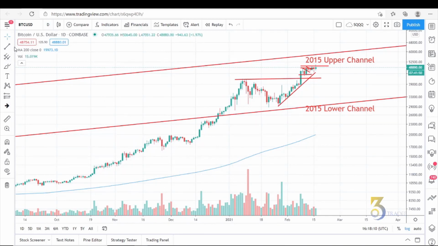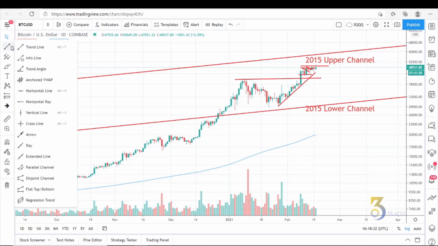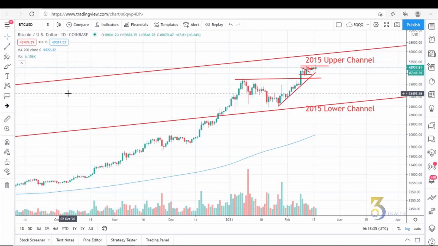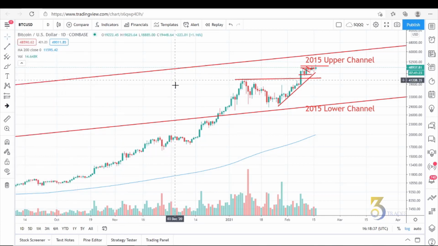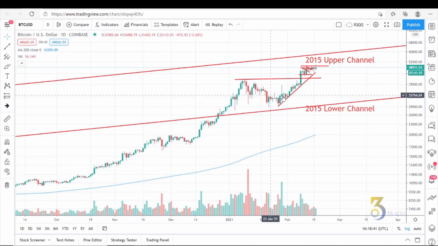So again, if you want to change your pointer, you can pick the dot. But I like the crosshairs because it lets me set that like a bullseye on where I want it and gives me the information a little bit better than anything else, I think. But that's up to you. You can pick dot, arrow, any of that. That's fine. But the other reason why I like it is because the crosshairs gives you those dotted, small dash black lines, so it's easier for your eye to traverse to see what that's crossing with.